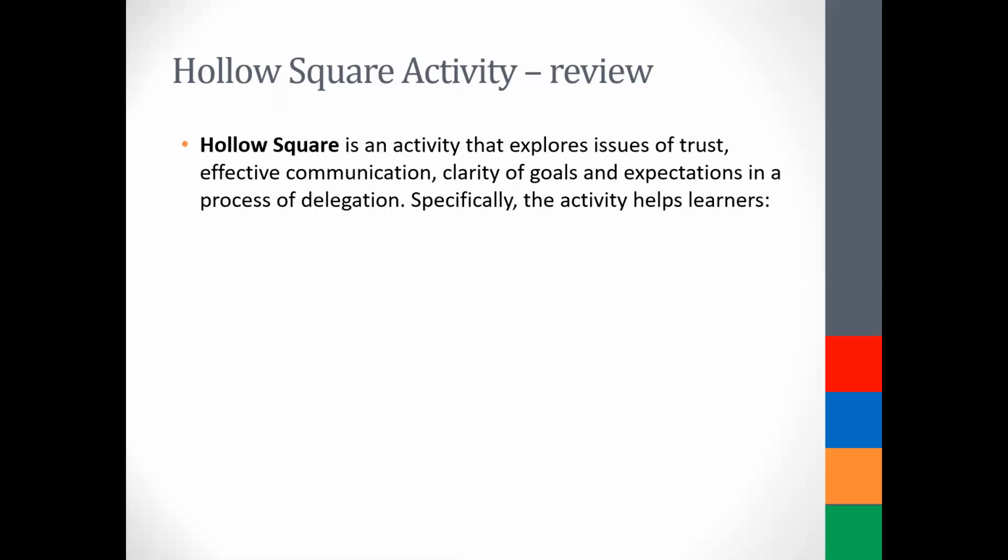Here's typically what goes on. It is an activity that explores issues of trust. I mean, trust wasn't mentioned yet, but trust is a very important part in line managers being able to delegate effectively. And with people not telling what's going on, then trust can be eroded really, really quickly. Effective communication, yes, we put constraints on it, but again, in a review, it might be useful to say, well, do we just assume that there's constraints or do we involve people?